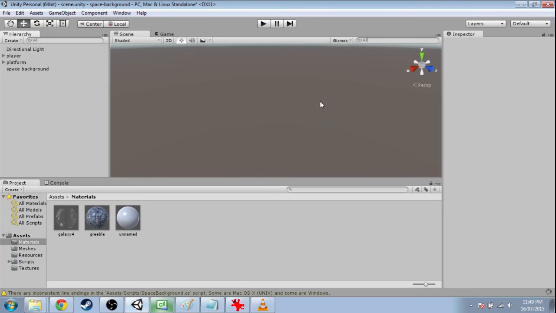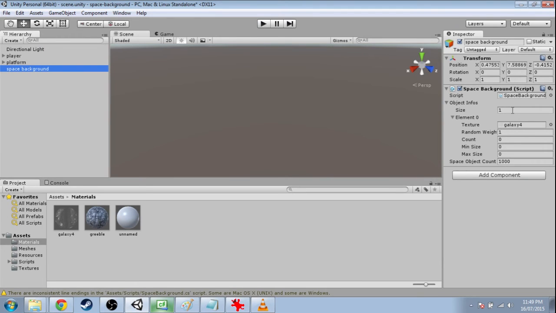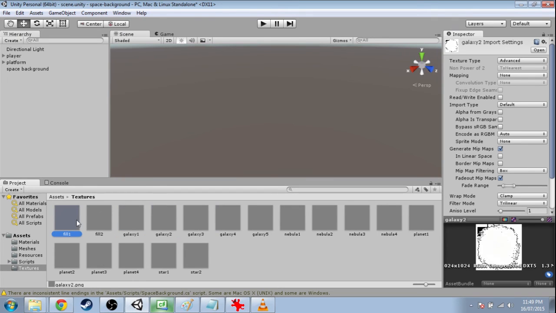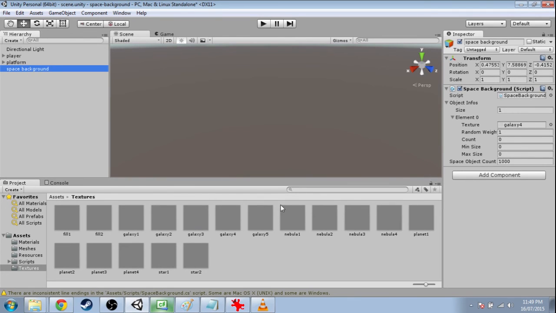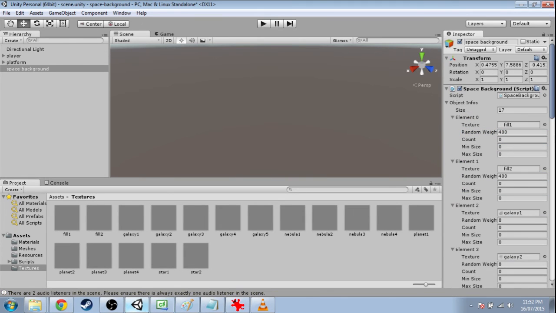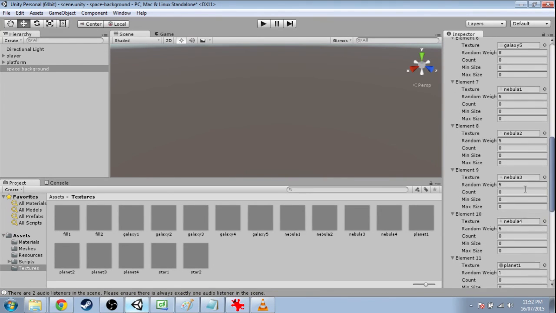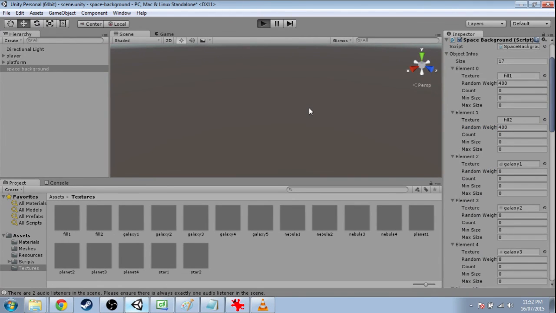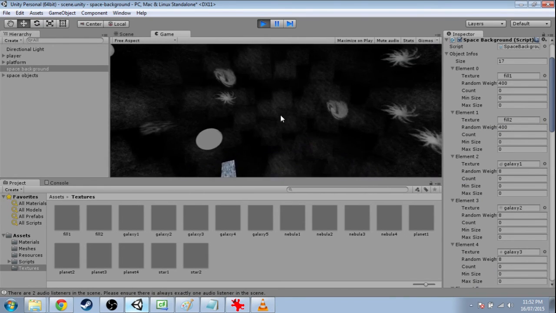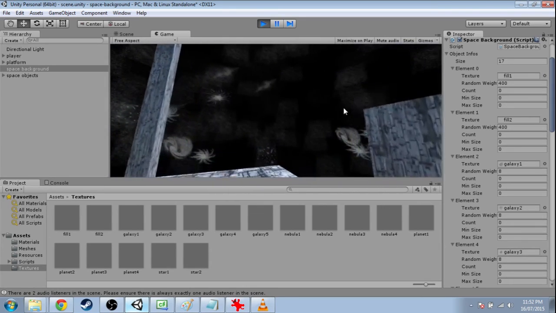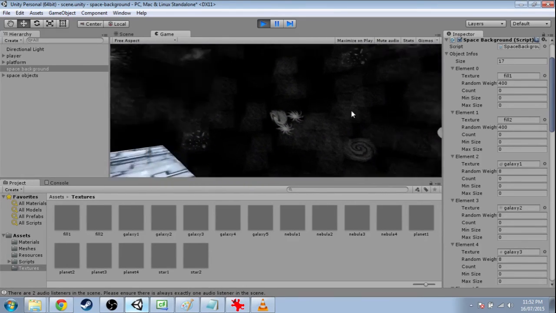So if you save that and go into Unity, now for object infos, I'm going to fill this in a bit with all of these textures and give some good weights to stars and make galaxies and planets have a lower weight. Okay, so I just filled all that in with planets and made the stars pretty common. And when we press play, it's choosing a pretty good selection. So that's how you do a weighted selection in a list. And in the next videos, we're going to make these bigger and colorful.